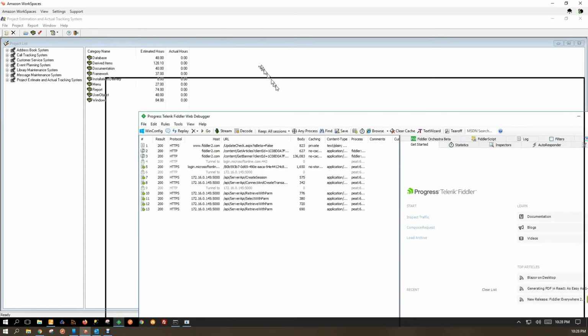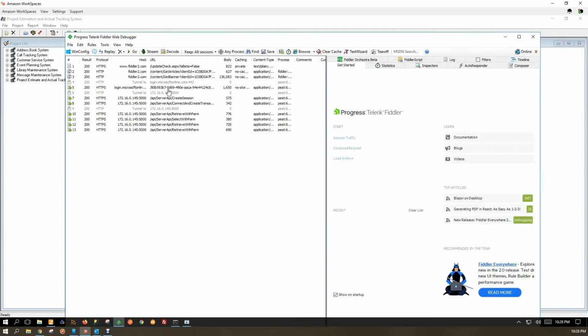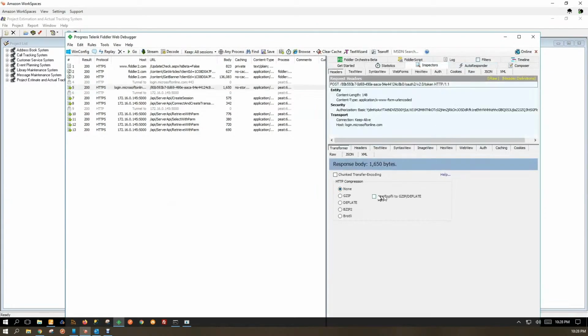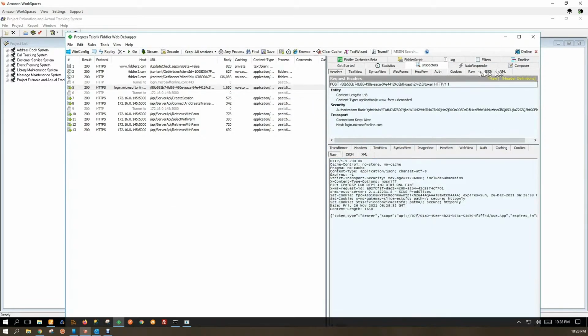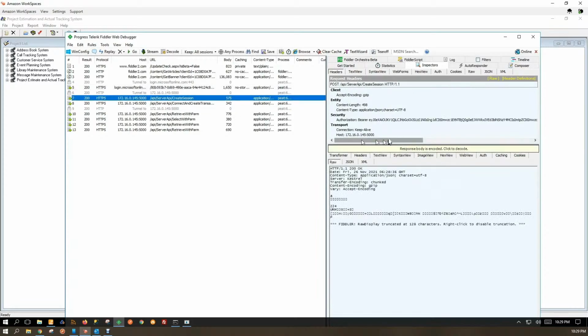Okay, and you'll notice what's different this time is that we actually logged into Microsoft. We didn't log into the local server. There's our request, our bearer token, and the bearer token that we're now sending.